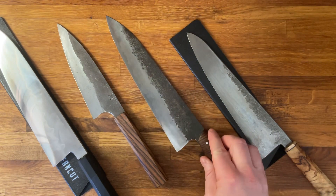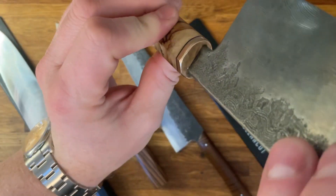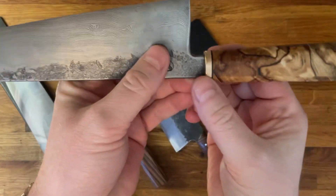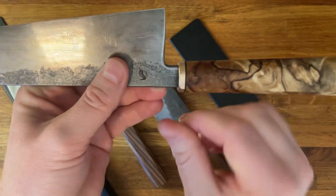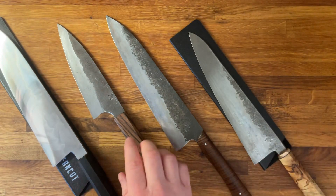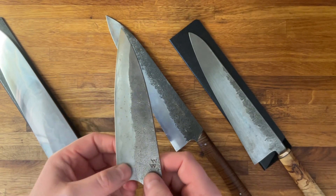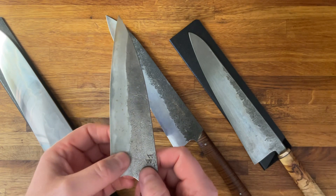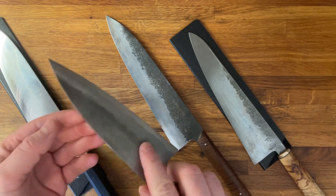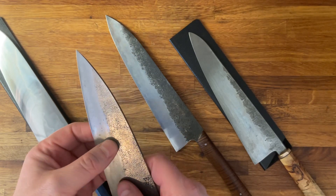Some other things to look for is how the glue joints look. Here we have a tight fit between the handle and the blade, all transitions between materials are nice, there are no sharp edges, and nothing to get stuck on. I would also advise that when you look at blades, you look for any deep scratches. Some makers sell their knives with really deep scratches almost as a design feature, and I don't get it — the blade will rust quickly and it will be a nightmare if you want to polish it. It might also indicate that the maker doesn't take the time to go through all the grinding steps to get a good result.